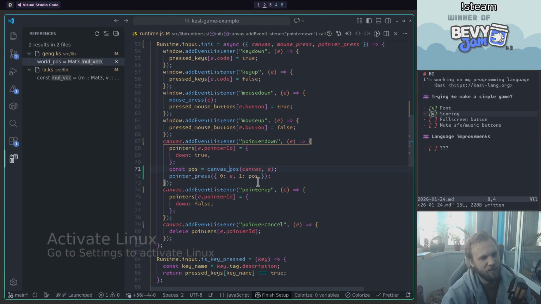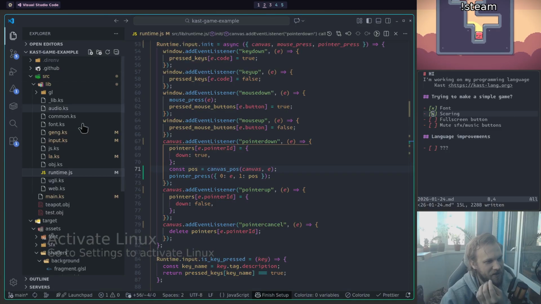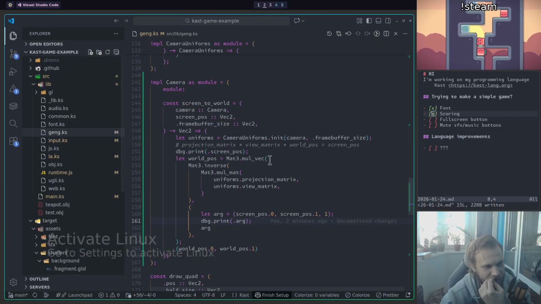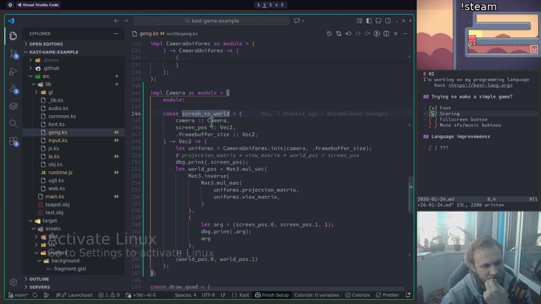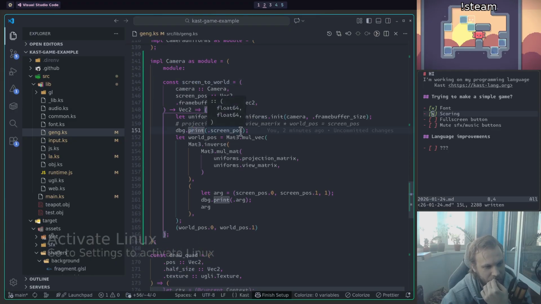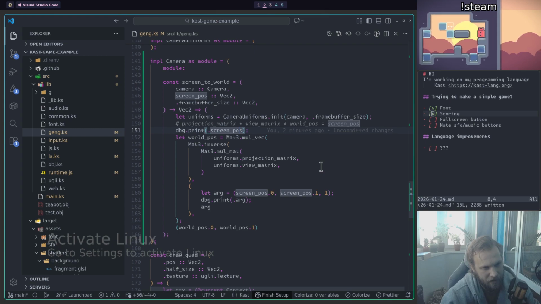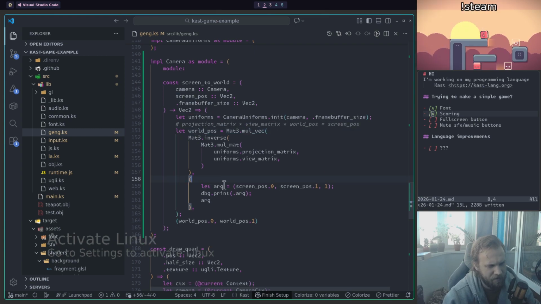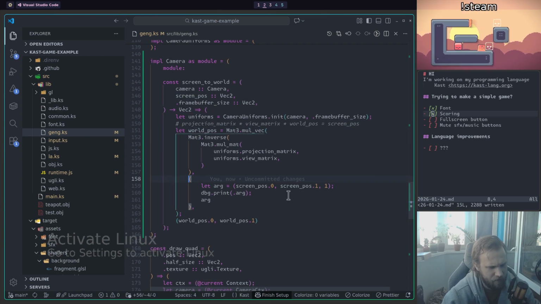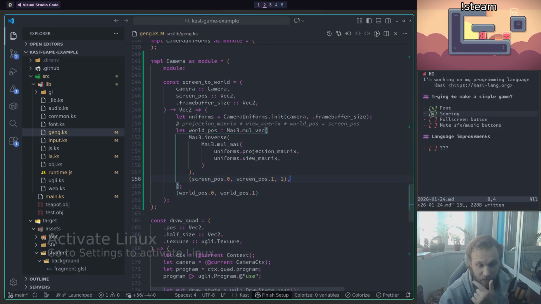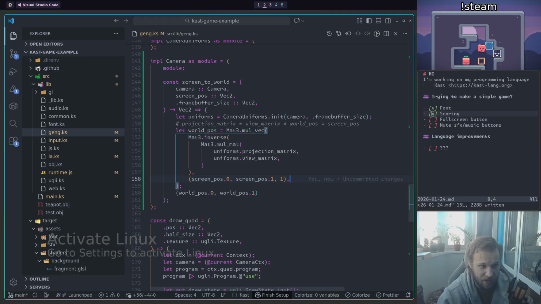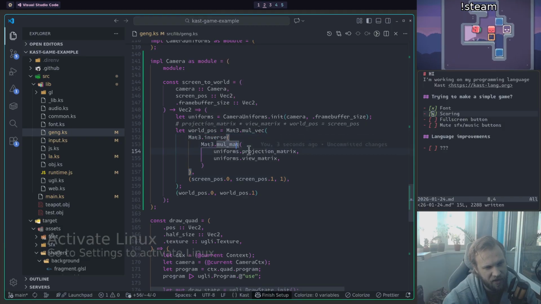Okay. Can we write a test whether my inverse matrices is correct? So now the camera screen to world is not correct, I guess. So we need to find the bug here. Do we do the inverse of this multiplication?